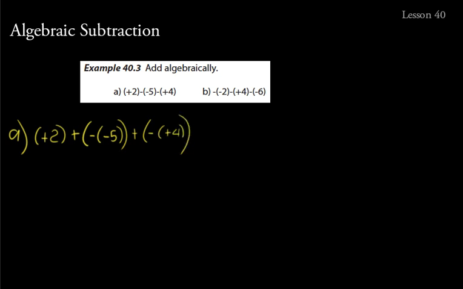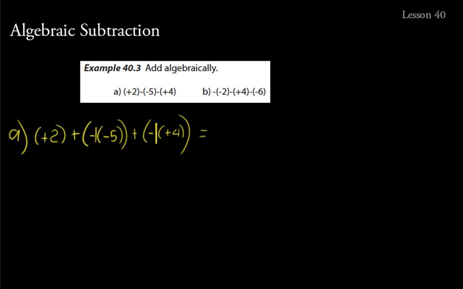All right? Don't get all confused about the negative times negative 5. Okay? There's an understood 1 in there, right? That's a minus 1. Okay? When you see a minus and then parentheses, that means minus 1. Here again, that means minus 1. It's minus 1 times a positive 4. It's minus 1 times a minus 5.